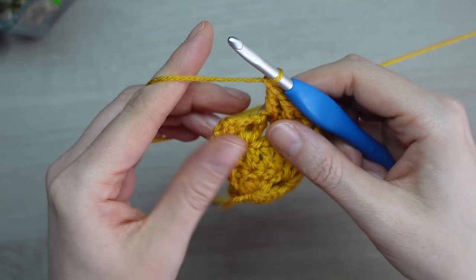Okay, round two is nice and easy. I would probably suggest, actually, just giving this a little try on, make sure your head fits through it all right, and that it's not crazy, crazy baggy. Like, mine's a little loose, but I know that it's going to be brought in with my neckline ribbing.